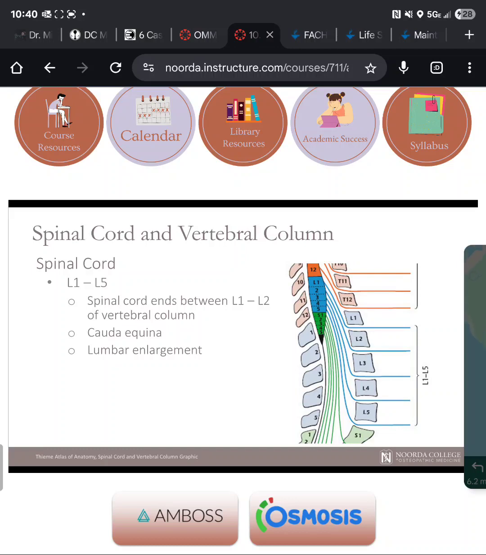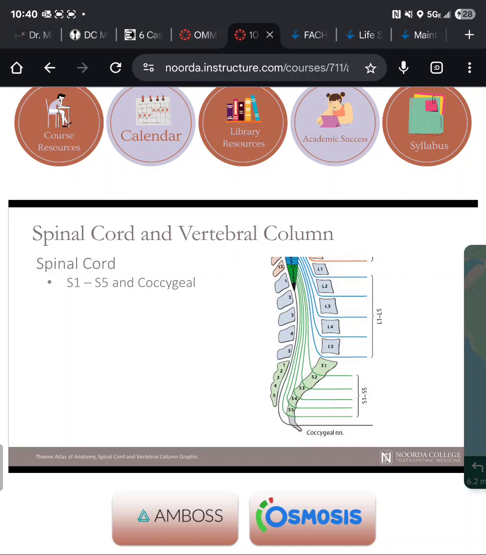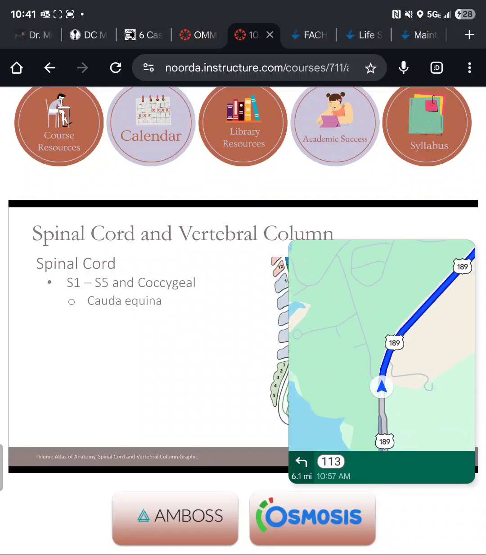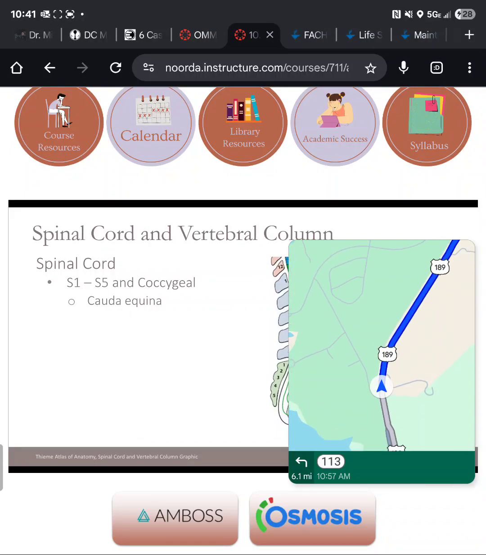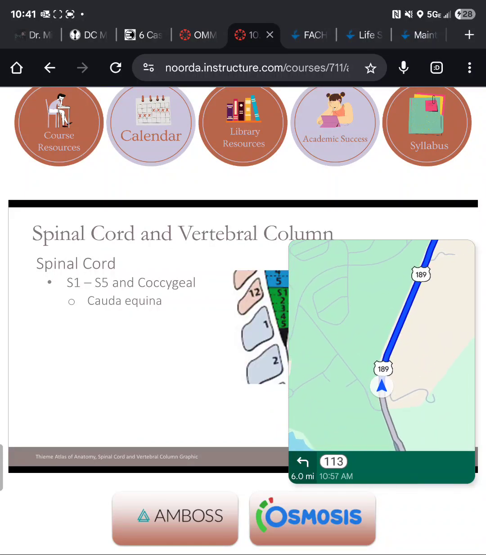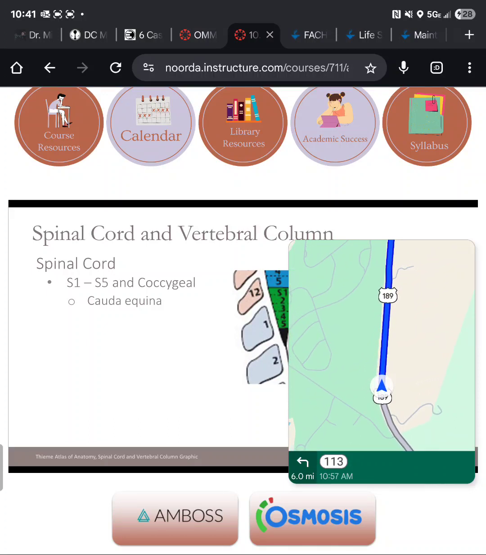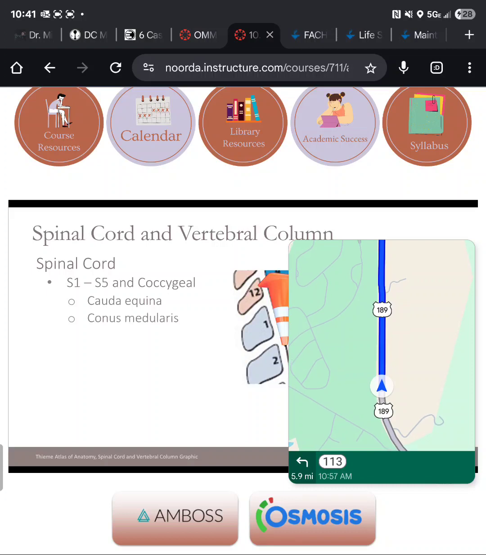Now let's take one more trip down and zoom in on the sacral and coccygeal levels. We can see that the nerve roots from the sacral and coccygeal levels are all part of the cauda equina, and at this point there's a lot of distance for those nerve roots to travel to get from the spinal cord to their respective vertebral levels. We can also see that the spinal cord tapers to a point at the sacral and coccygeal levels. This taper looks like a little upside down traffic cone, so we're going to call it the conus medullaris.